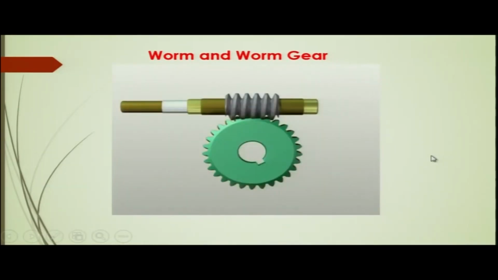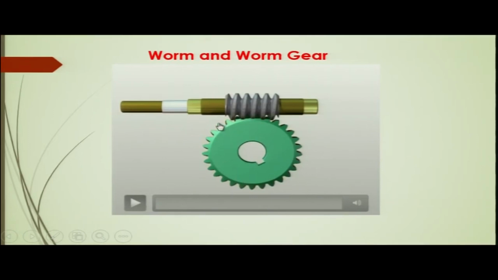Okay, and the next, as you can see here, is the worm and worm gear. This is very effective in 2 ways. One is that here the transmission ratio can be up to 1:40. So, the difference in rotation between the input and the output shaft can be up to 40 times. Okay. And it is highly unlikely that you can get this kind of transmission ratio in the case of a gear transmission or the belt drive.